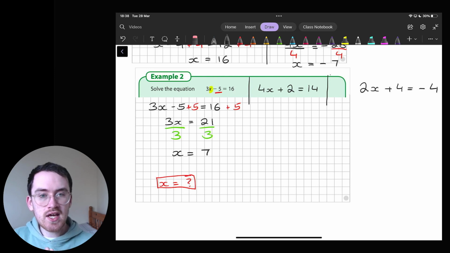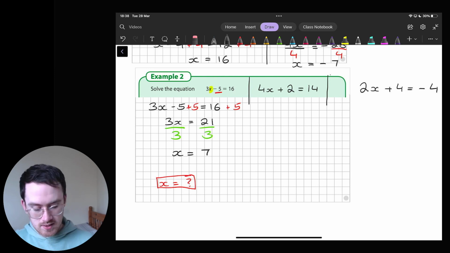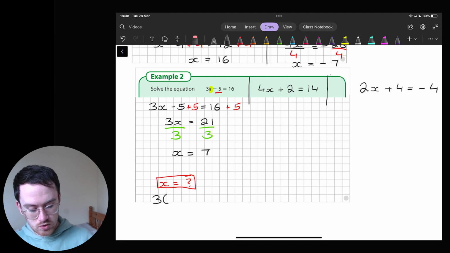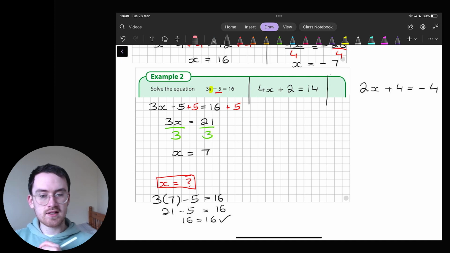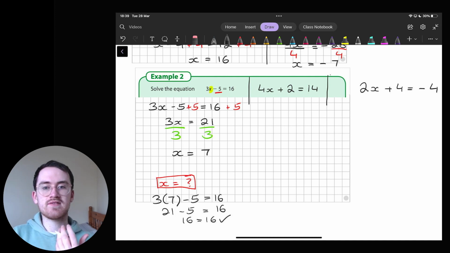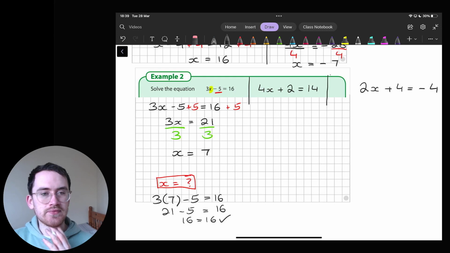If we wanted to check if our answer was correct, we could substitute back in, which we should remember from the previous section. So we could try substituting our answer back in, or subbing it back in, and we get 16 is equal to 16, which is correct. So that's a way of us just verifying our answer, just checking for ourselves.